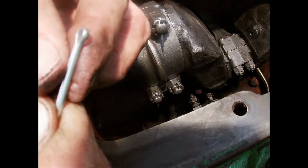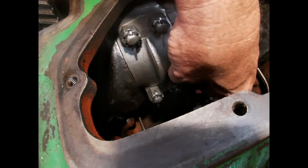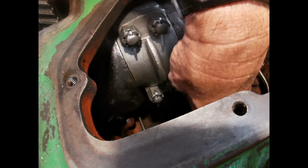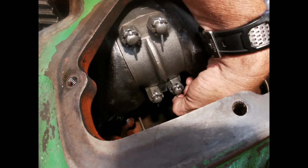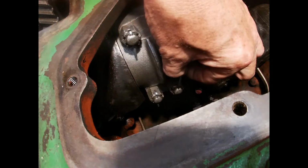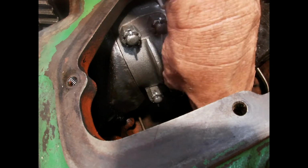This is the cotter pin. This is going to go down through. There's a hole drilled through the end of the bolt here, and this will go down in there, and then we'll bend the tabs up. Put that one through backwards. Anyway, we'll bend the tabs up, and that'll make sure that these bolts will not come loose.